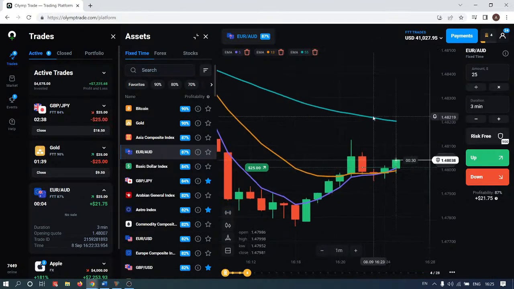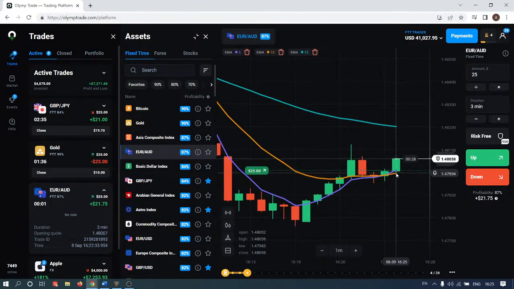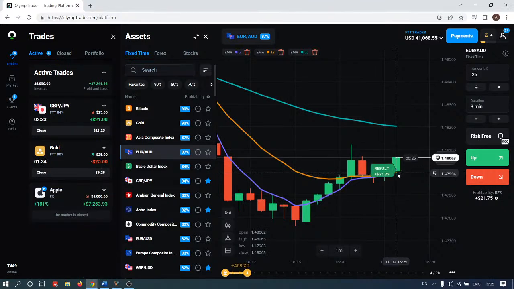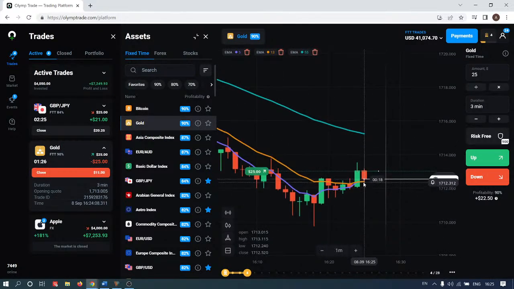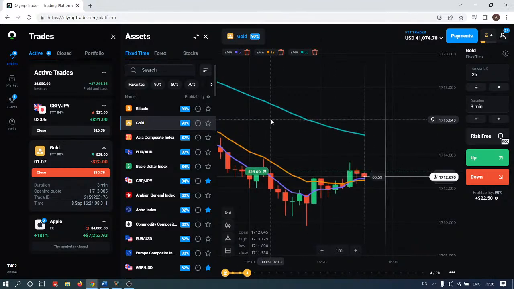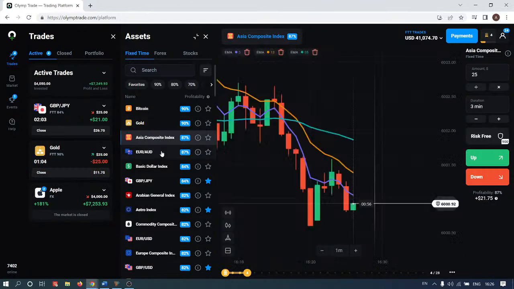So the euro, I think it should close with a nice, beautiful profit. Closing with a profit here. Another $21 in my account. Gold. Okay, so I think gold is not my favorite asset anymore. I remember last Thursday during the webinar, I opened like 4 trades on gold, and I think all of them closed with a loss. So gold, I don't like you anymore. But please bring me some money today.